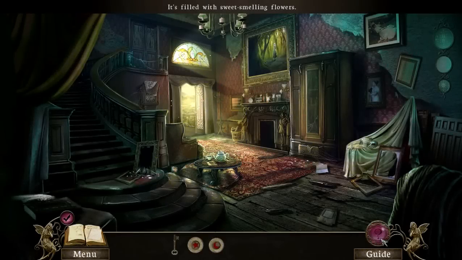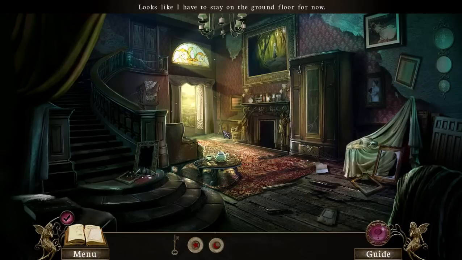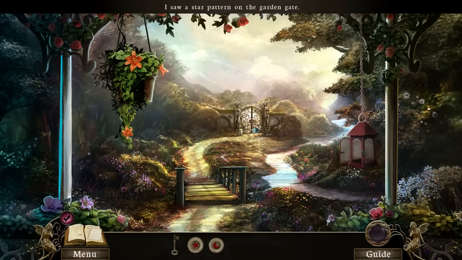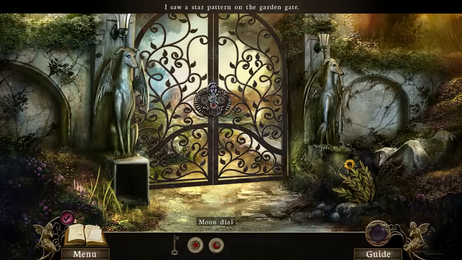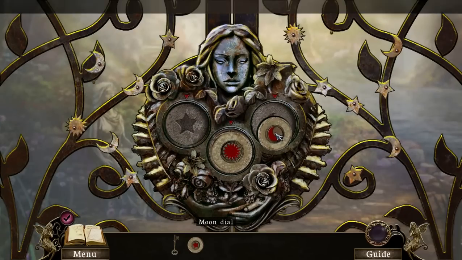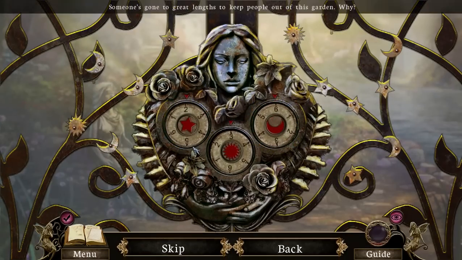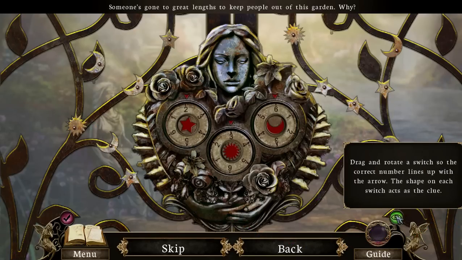Okay, I'm gonna go back inside my house. Can I go upstairs? It's locked. Why don't I have a key to my own house? This is my house, right? I saw a star pattern on the garden gate. That's what the hint says, so we're going over here. Right, okay, it looks like a moon goes there and a star goes there. So if you need instructions, you click on the eyeball thing.